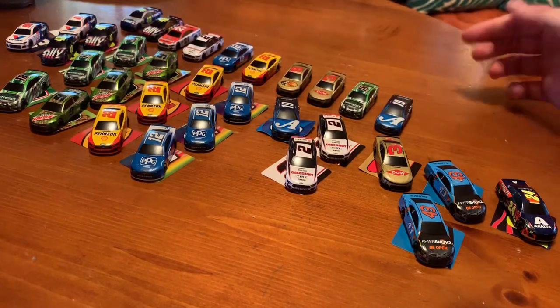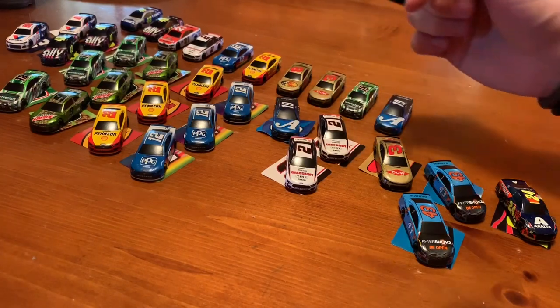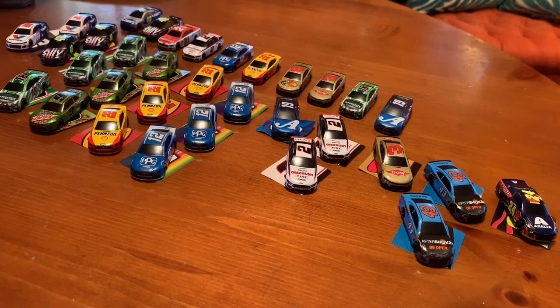Okay, so here in the back from the two packs, $5.99 at Walmart, only at Walmart for right now, and then $2.50 a piece for the blind bags, only at Target. And I found mine next to the 164s. So there you have it, Double HD Nation. That was our unboxing, unbagging, showcasing, whatever the heck you want to call it, of the little NASCAR Authentics 1:87. Like I said, the blind bags can be found at Target for $2.50 a piece.